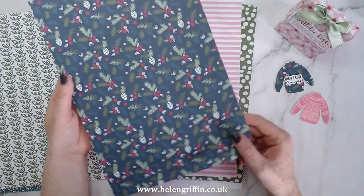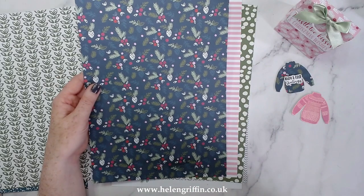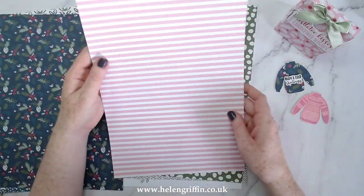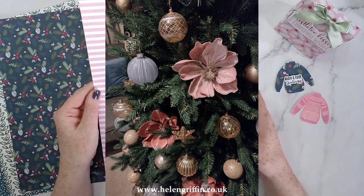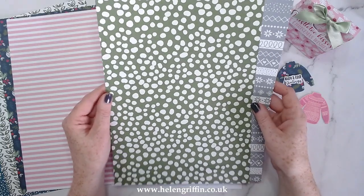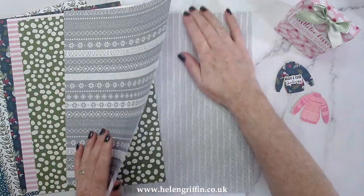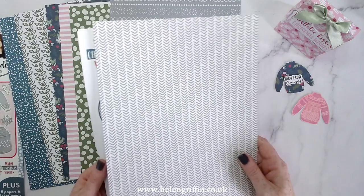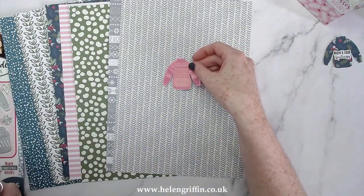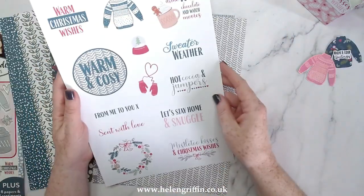The winter birthdays make a lovely card, and I'm really into non-traditional Christmas colours at the moment — like pinks, which is a small hint of what's coming up. We have the pink stripes, then a lovely festive snowy scene on green, a Nordic feel with grey and white, and a geometric option too. You can mix and match these — if you just want a winter look rather than Christmas, it's absolutely perfect.